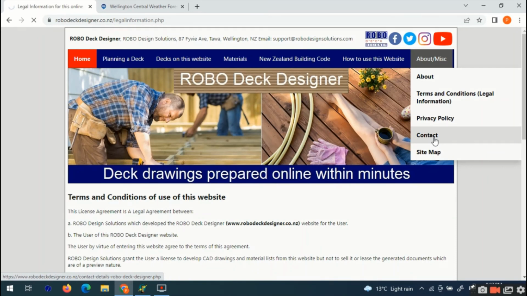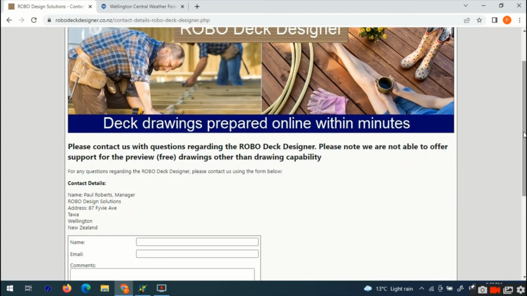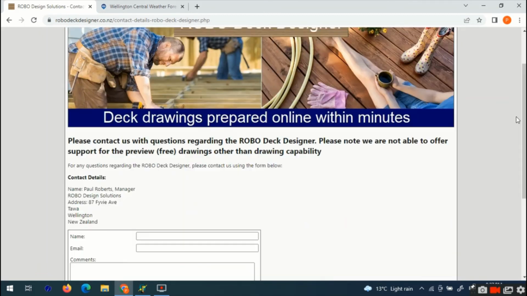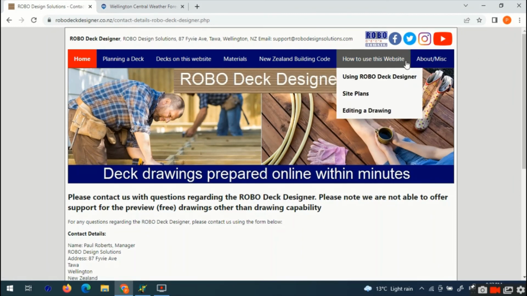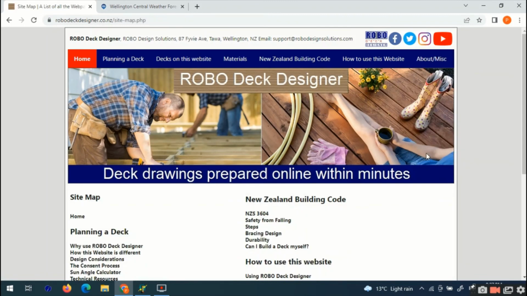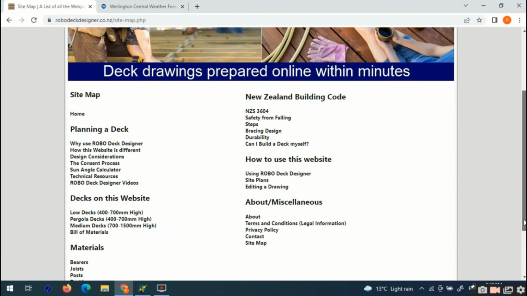Now, this has got details about how to get hold of me, so there's a website form there plus my address as well. There's also email address at the top of the web page as well. And of course a site map. So just wait for that to load. Yeah, so all the different pages here on the web page, on the website, sorry.